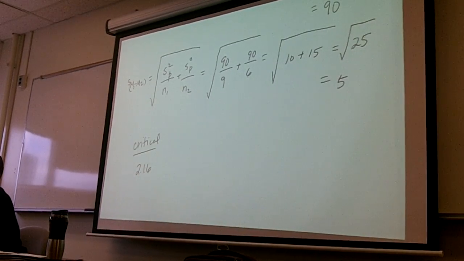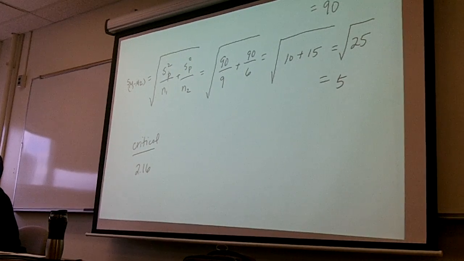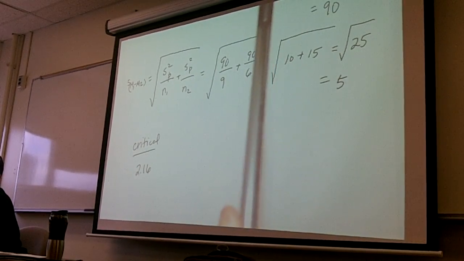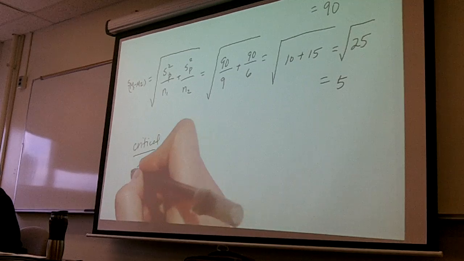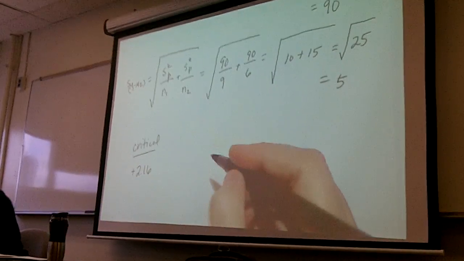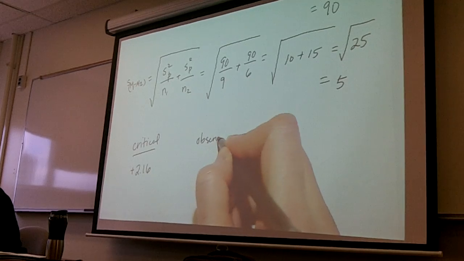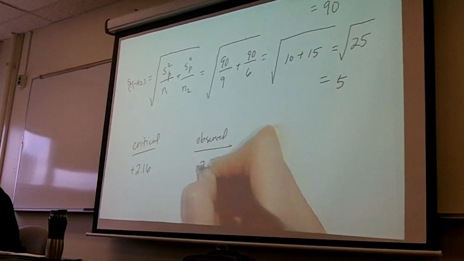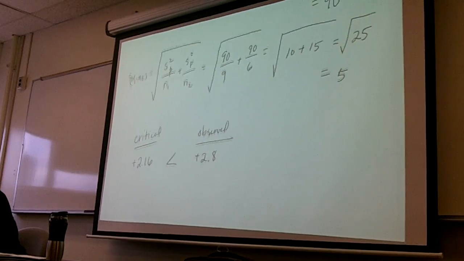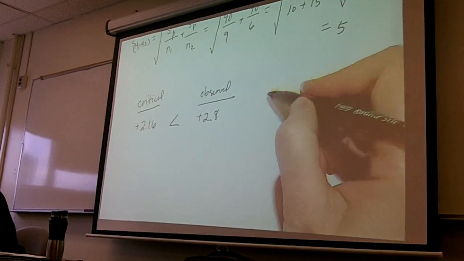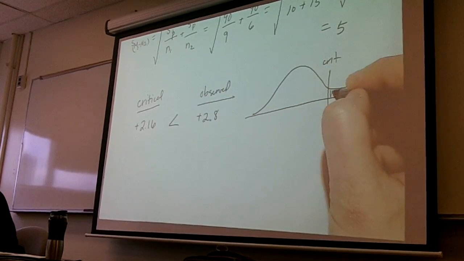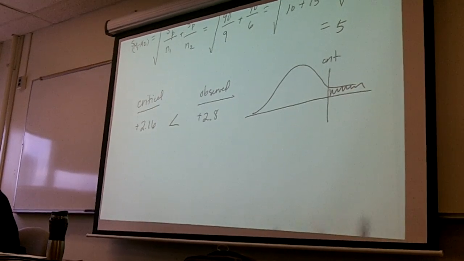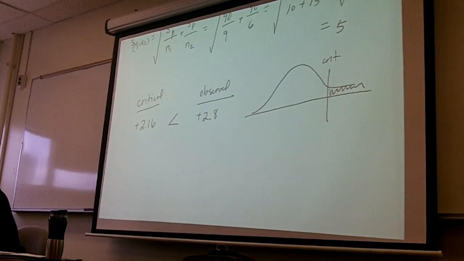Now, if you did the math the other way, you would have gotten a negative number up there, and you'd be using the negative critical value, right? So if you did it so that the number came out positive, you're going to do it like this. And you get a significant result. Remember that we're talking about that tail. If you did it the other way, so it was negative, that's also right, because it's a two-tailed test. You can do it either way, it makes no difference.